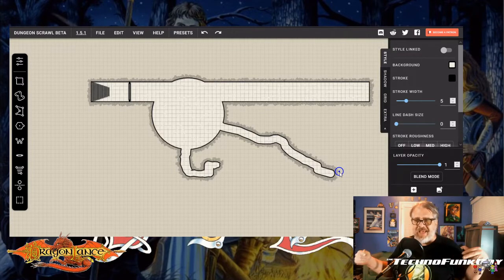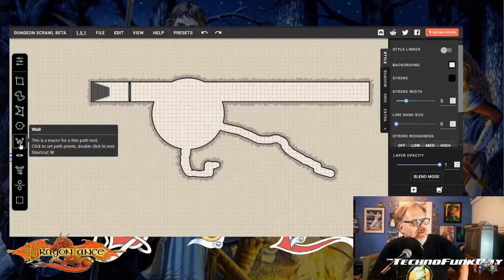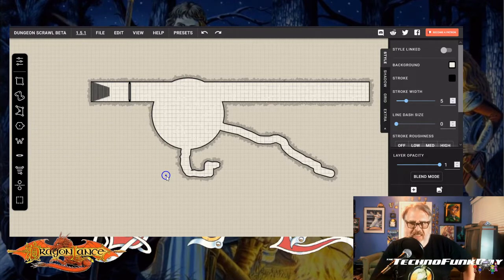I've actually used this to live map an adventure that we could not get. I was a player in Avernus, and the Dungeon Master could not get the maps to work, so I opened this up and just started live mapping the dungeon that we were in, and it worked exceptionally well, especially once you get used to the controls a little bit. This goes exceedingly fast. There aren't a lot of frills in it.